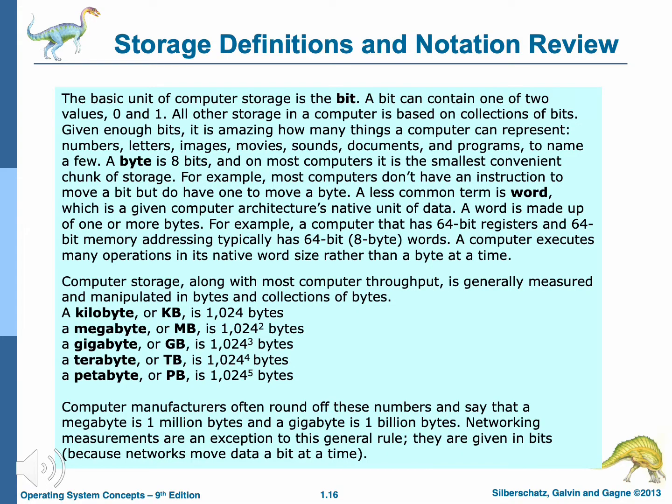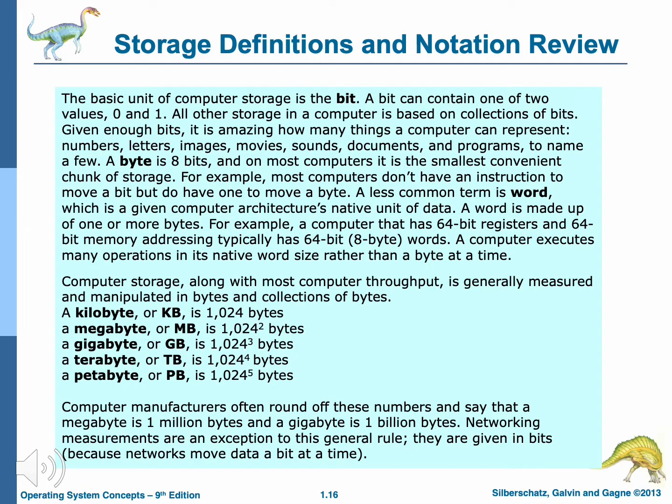A byte is 8 bits, and on most computers, it is the smallest convenient chunk of storage. For example, most computers don't have an instruction to move a bit, but do have one to move a byte. A less common term is word, which is a given computer architecture's native unit of data. A word is made up of one or more bytes.